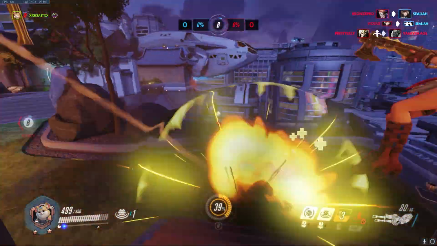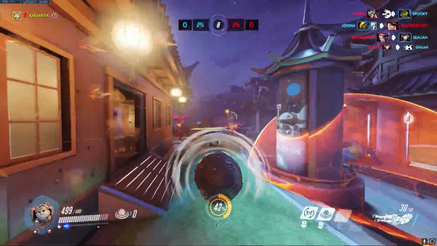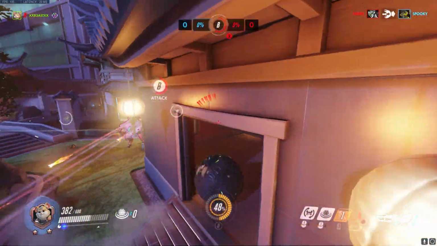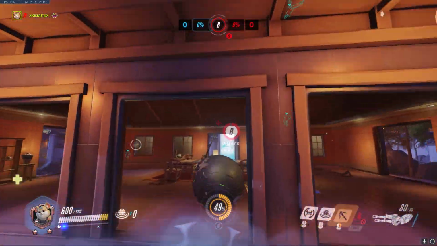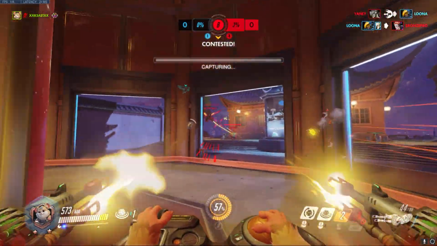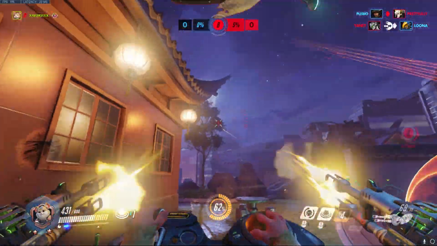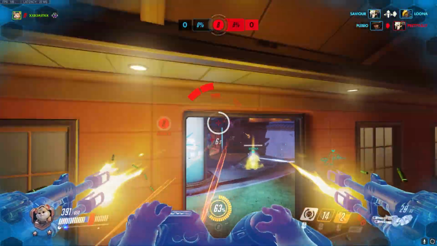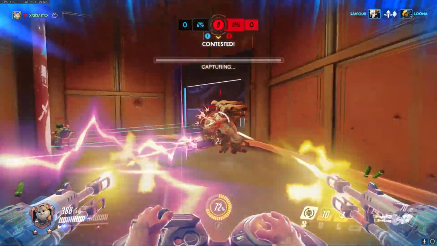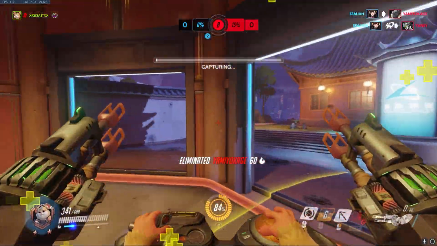Let's get right into his kit, and trust me, there's a lot to talk about. Hammond has 500 health and 100 armor for a total of 600 health. His primary fire has 80 ammo, fires at 25 rounds per second, and each round does 5 damage for a total of 150 DPS. Hammond has damage fall-off which begins at 15 meters and will scale at a consistent rate to 2.5 damage per round all the way out at 25 meters. His primary fire can headshot, and it will take 2.1 seconds to reload.